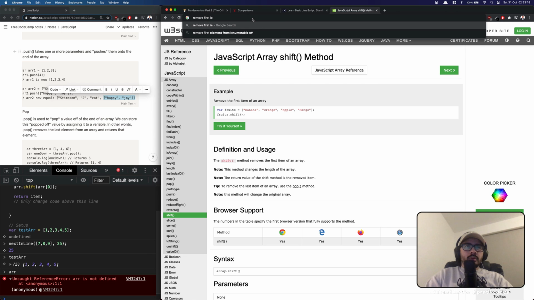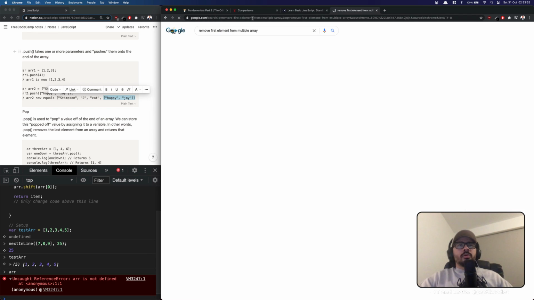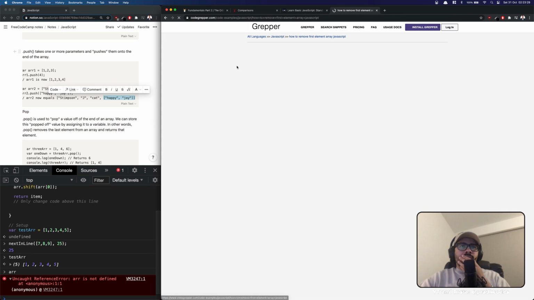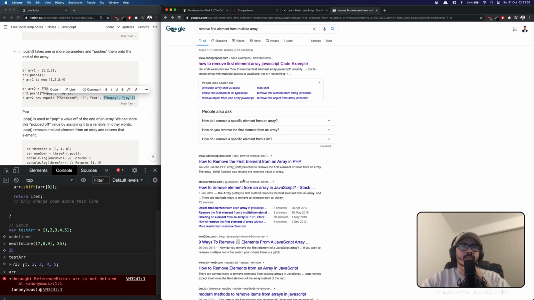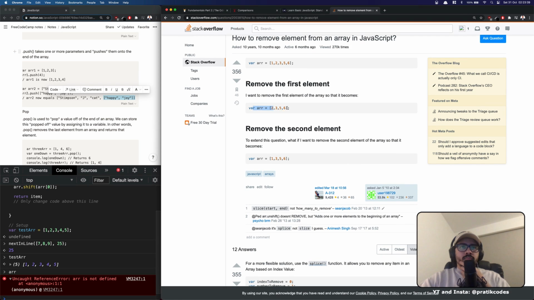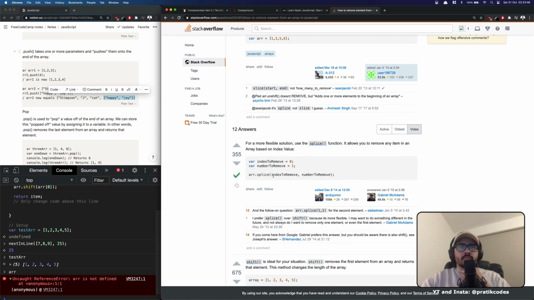Remove first element from multiple array thing. Splice, maybe splice. What does splice do?